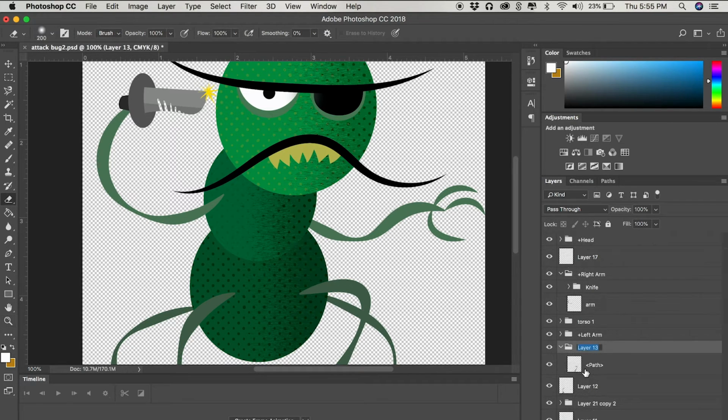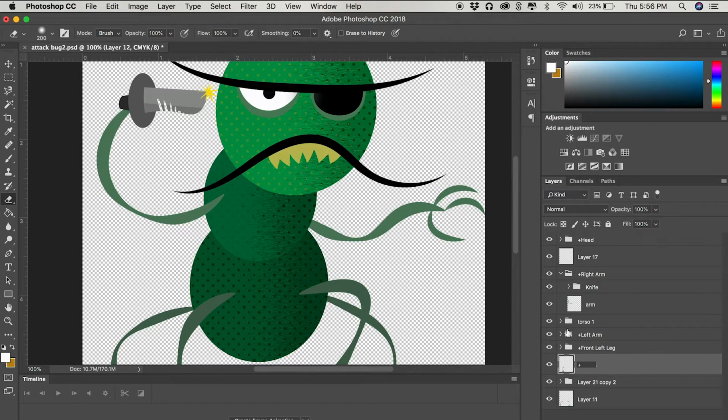Instead of writing left or right legs, I'm going to define these as front and back. So that'll be front right leg, front left leg, back left leg, back right leg. It doesn't matter if you are putting them in the folder or if you're taking them out of the folder and having them as individual layers. If there's nothing else in the folder, it's going to be registered as a group and a layer in Character Animator. But the important thing for tagging my legs is that I make them independent.